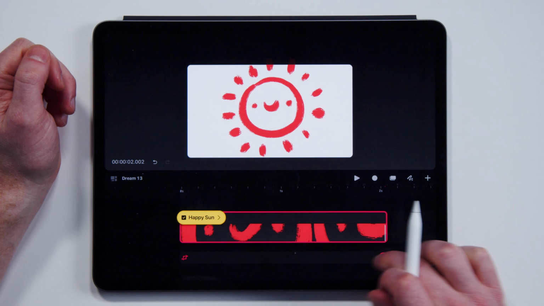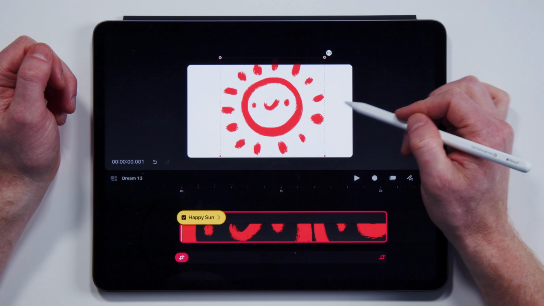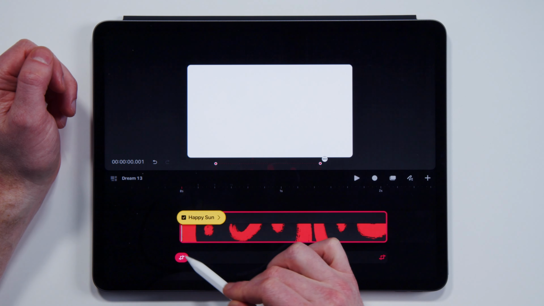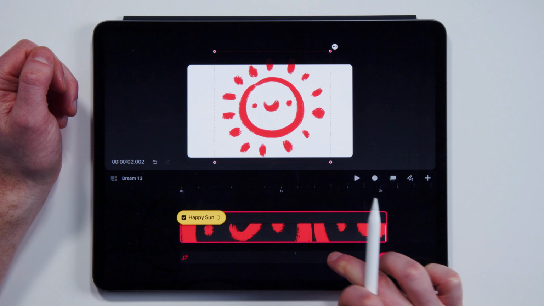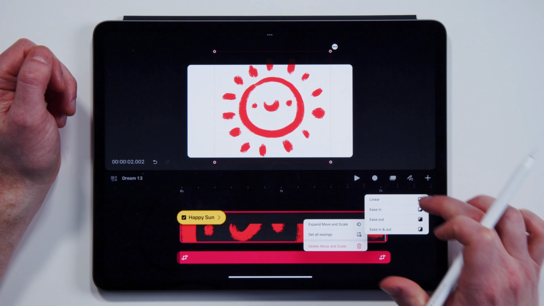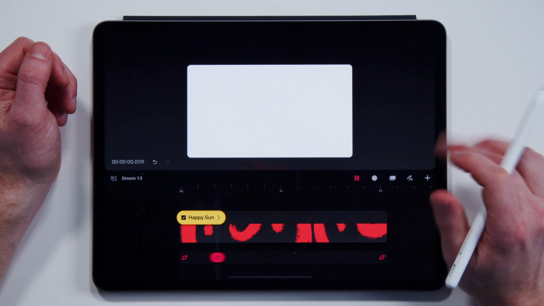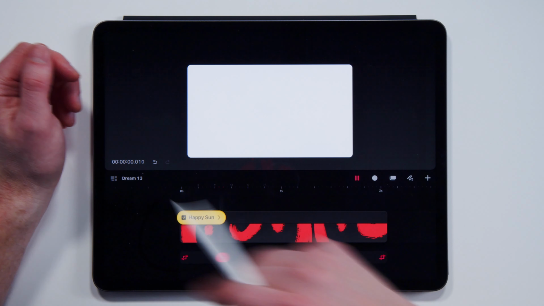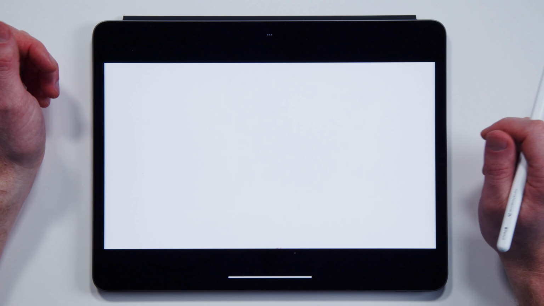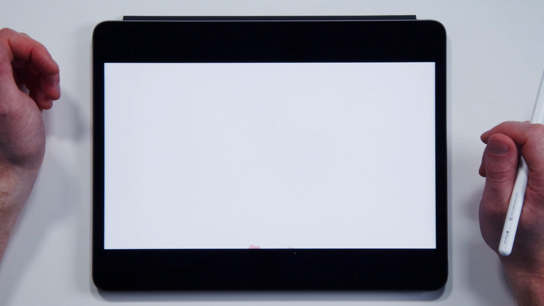Okay, so then I'm going to add another move and scale keyframe and another move and scale keyframe. Now we're going to do some performing, which is really cool. So what I could do is at the start, I could make this guy go from here and move all the way up here, and perhaps set an easing of ease in and ease out, which would look like that. If you want to preview your animation without all this stuff, just tap 4 fingers on the screen. Pretty cool.